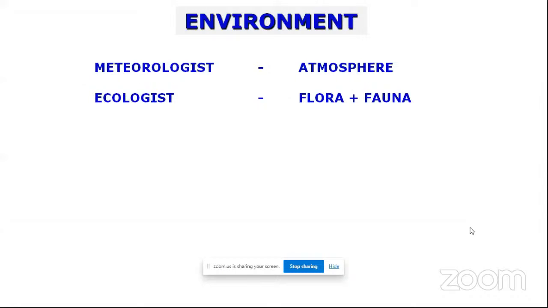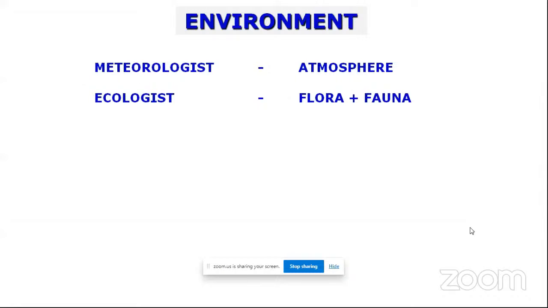Similarly, in ecology, oikos means environment, logos means study. Oikos is a Greek term. Oikos means environment or surrounding, and logos means study. The ecologist who studies environment will say, I am concerned with the animal and plant kingdom on the earth, because his interest is the different species of plants and animals spread across different zones and regions, and how that region is associated. For example, how the kangaroo is related only to the Australian environment, why it is not in Bangalore, that kind of interest.